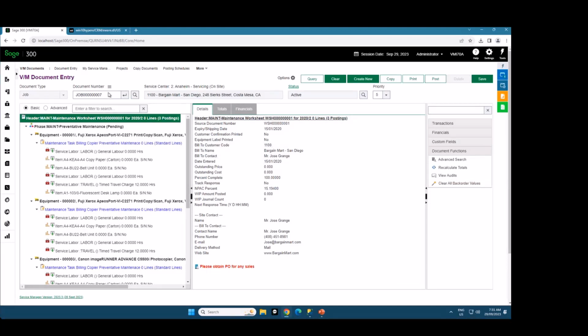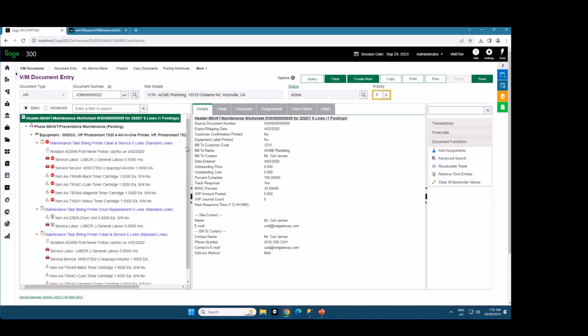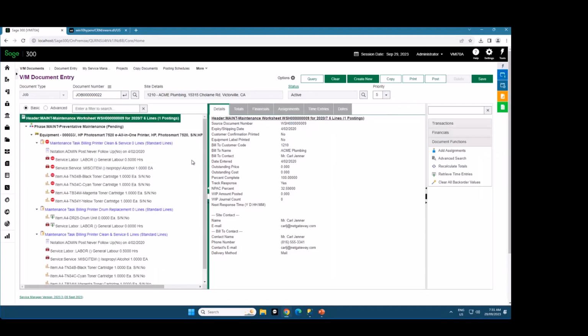I'm just going to load up a different record here. Let's have a look at the changes that have happened in the tree. Firstly, we've added multi-icons to the tree. And the reason that we've done that is it can be very difficult in the classic software if a line has serials, it's been invoiced, it's currently held. The icon that will appear is the held icon, because that's I guess the icon that wins and probably the most important one at that time. What we wanted to do is take that and give you more information. So what we've done is made multiple icons.